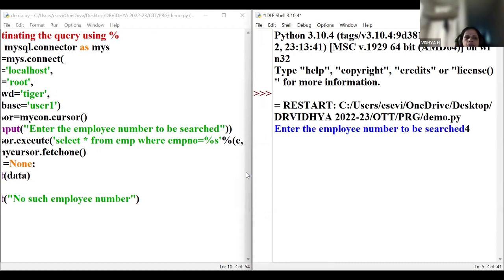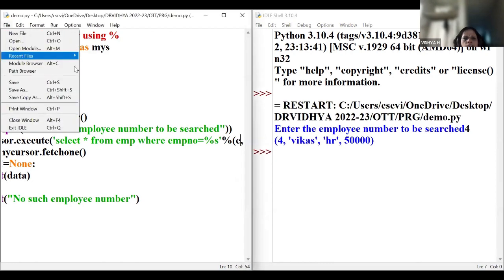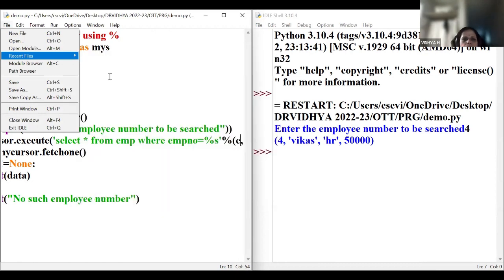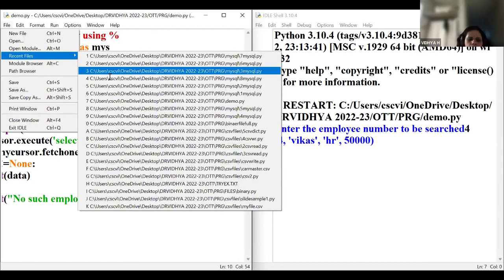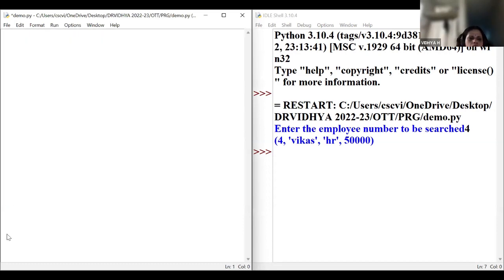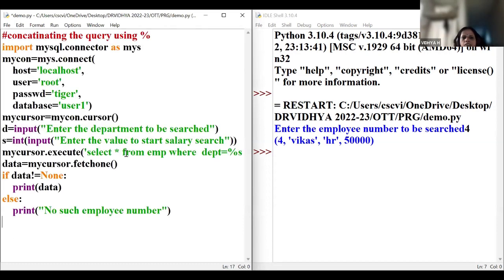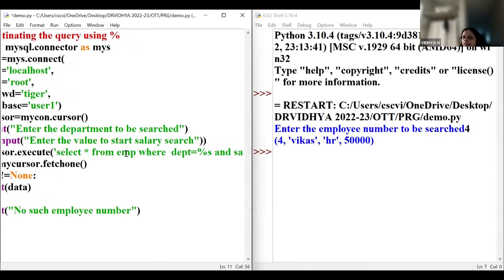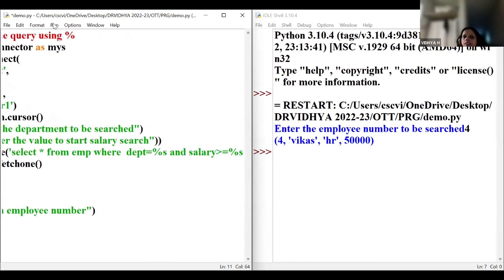The next program is regarding multiple values. So I am going for that. See, here I used where department number is percentage s, and salary is greater than or equal to percentage s, and then the same coding that I have shown in the slideshow.